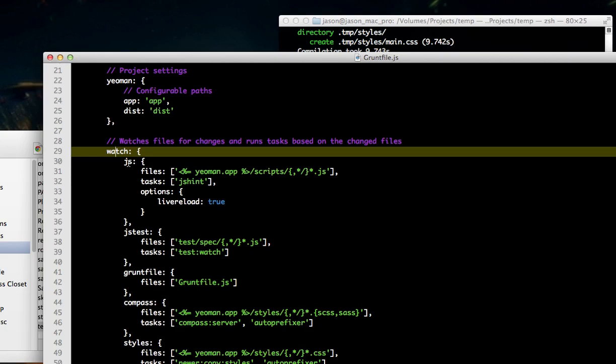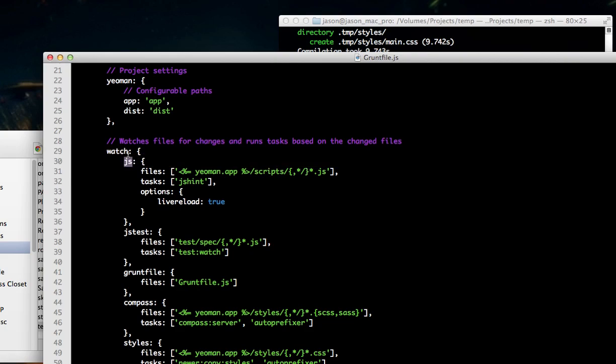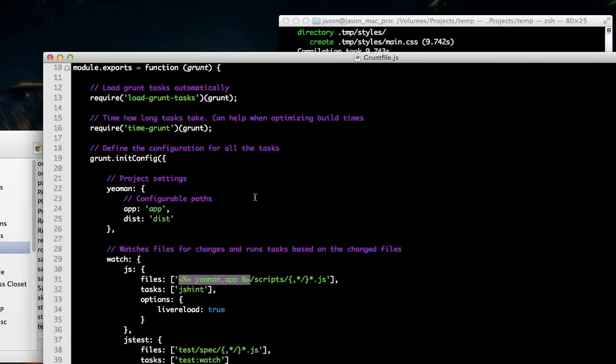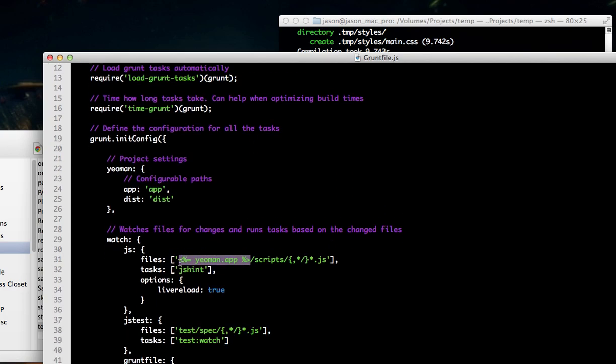This is saying that when you run the watch task, for JavaScript, or just watch, which applies to all of them, it will monitor files matching this particular pattern. This is a variable, yeoman.app, a Yeoman variable that's specified, but you could just put in a relative path to something here.